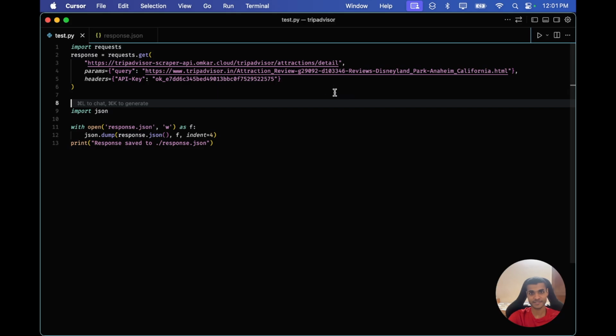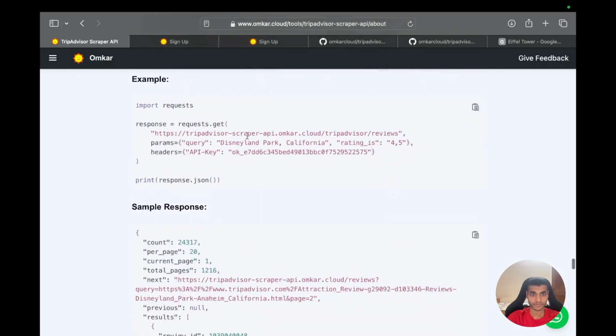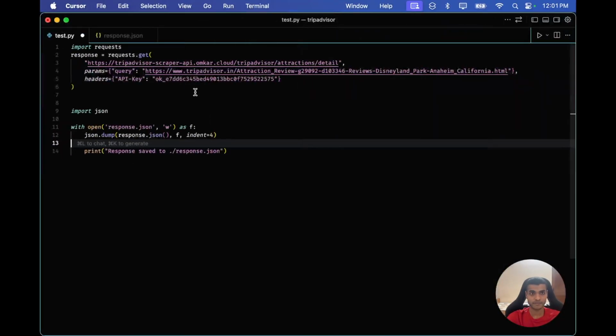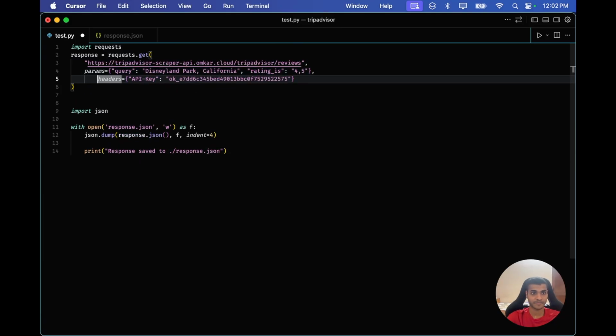Now let me show you how you can get the reviews for that page. For getting the reviews, I'm just going to change it. You see, I have entered the query parameter. I didn't enter a link.